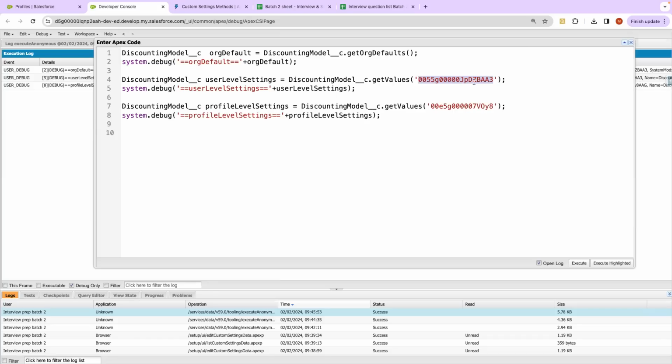I am hard coding just to show you how it works. That is why I'm using the anonymous block. But obviously you will never hard code. Okay, yeah. Chaitanya is correctly mentioning that you can fetch the ID by UserInfo.getUserId. So fetching the user ID is not a difficult part. Don't worry. Understanding the logic is the theme here, not the best practices. Obviously, we will also talk about best practices in one of the sessions, but here we just want to make it very simple so that you get to know. Don't worry about other things.